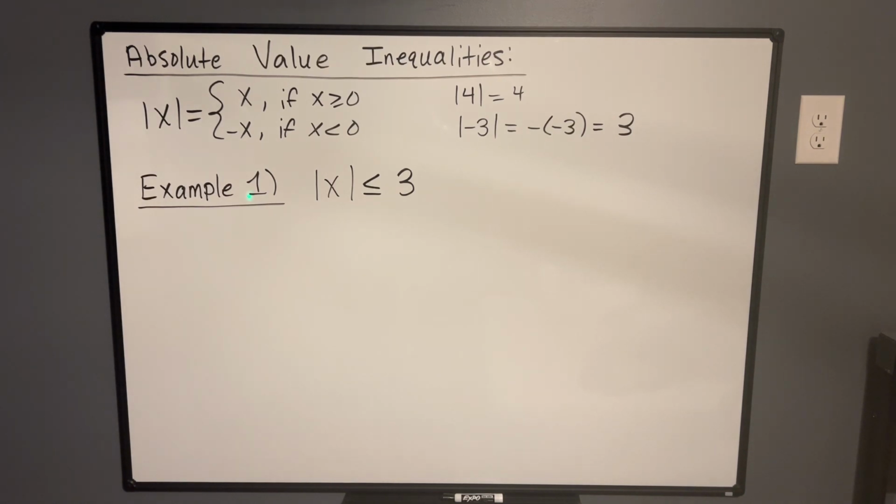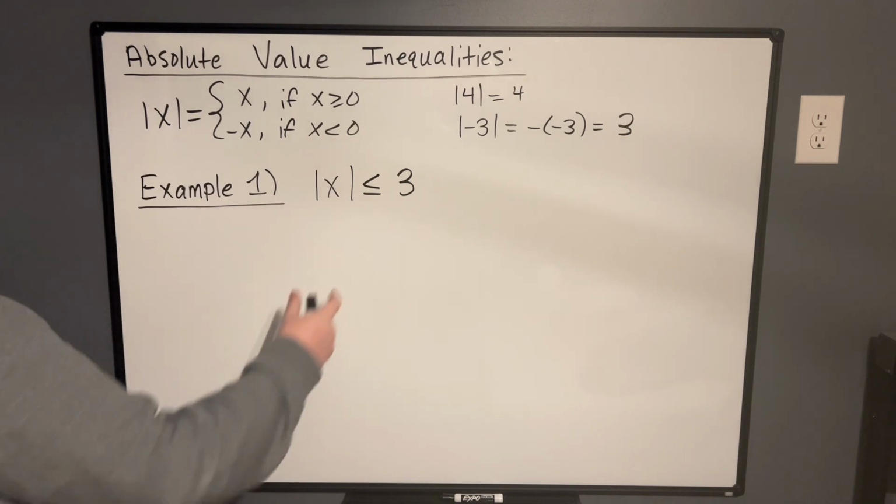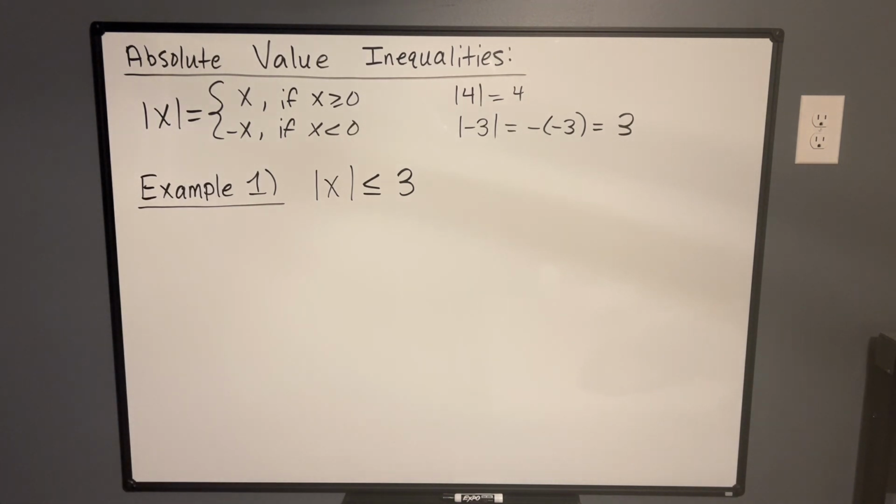So this is how the absolute value is defined. You can see that there's two cases that we have to consider, whether x is positive or negative. And that affects how we have to solve these absolute value inequalities. Because whenever we do split into two cases, one of them has to be negative on one side of the equation because of the way that it's defined, since we have these two possibilities.